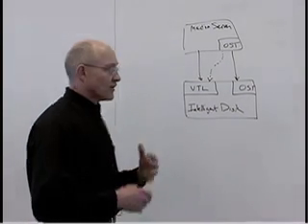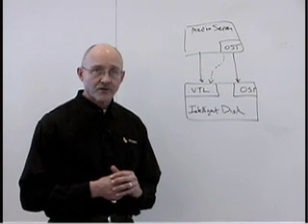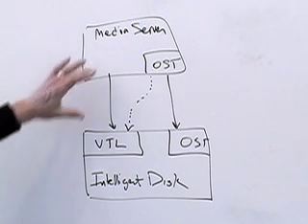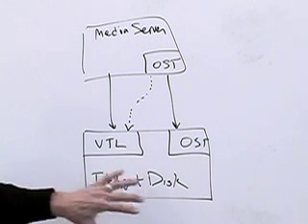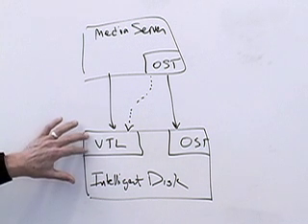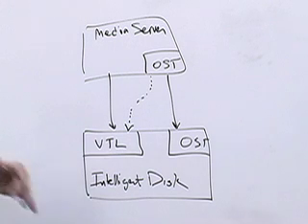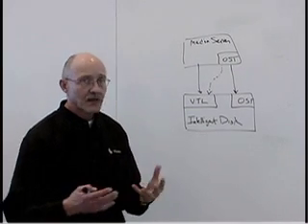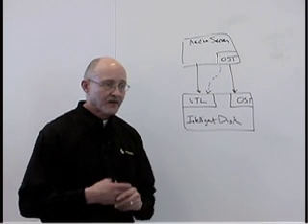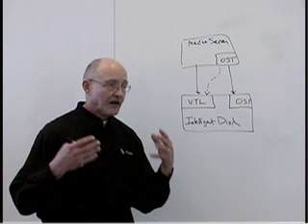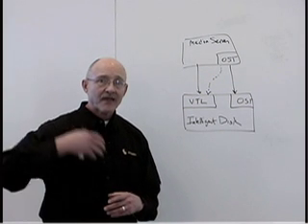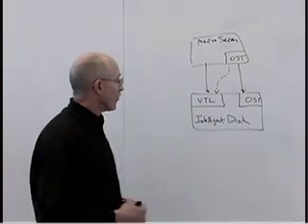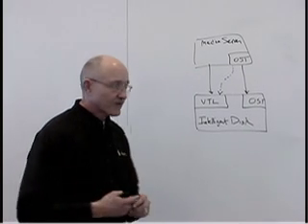The first of these is looking at using the extended feature set of a VTL. When you use a VTL with NetBackup, the media server is basically talking to an intelligent disk subsystem, but through the VTL software, it looks like it's tape to NetBackup. And when NetBackup deals with tape, it's unintelligent. The tape drive can't tell it much of anything about performance. The library doesn't tell it anything. NetBackup can't pass information to those devices to help improve them. So it's really kind of a dead device to NetBackup.